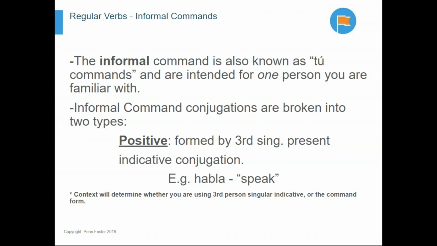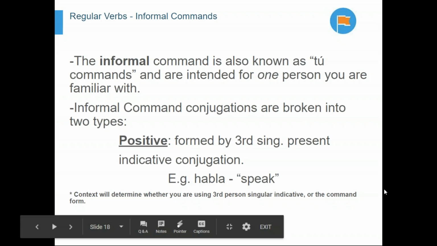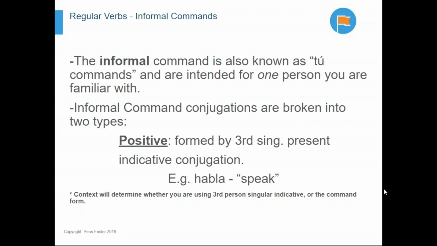So the way to tell the difference would be based on context, right? If the sentence says ella habla mucho, that means she speaks a lot. But if it was a command, there really wouldn't be a subject. It would just simply say habla, and then whatever the rest of it was. Speak louder, speak more clearly, etc. So context clues kind of give it away. But this is the only one of the commands in Spanish that doesn't deal with present subjunctive. It actually uses present indicative, simply the present tense, regular endings. But in this case, positively using third singular only. A little bit contradictory with the name, the tú commands, but indeed accurate.